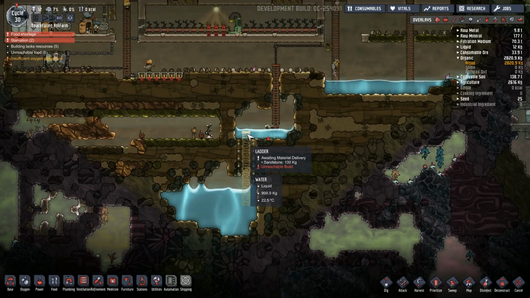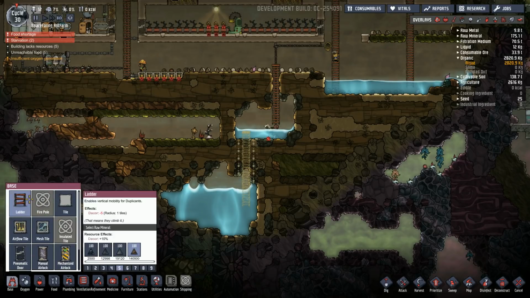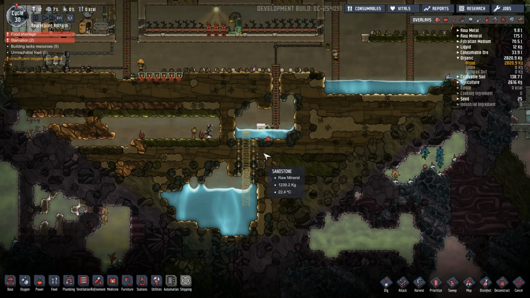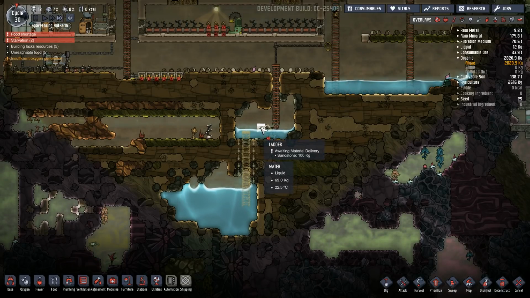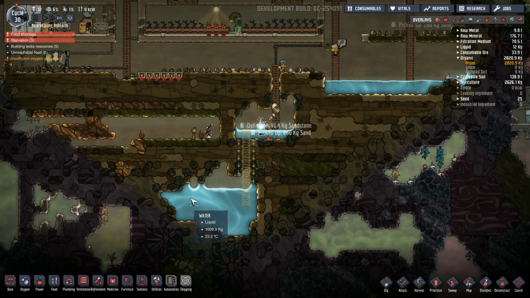Is this unreachable? Unreachable build. Okay, that might have something to do with it. Let's... What can we do in here? Throw a little ladder in here. We'll give them a little stepping stone. They can kind of skip across. That high priority too.